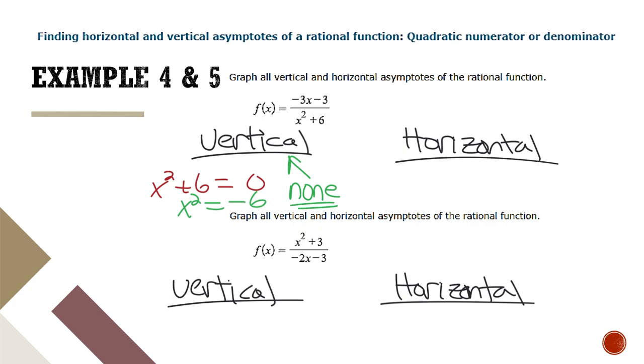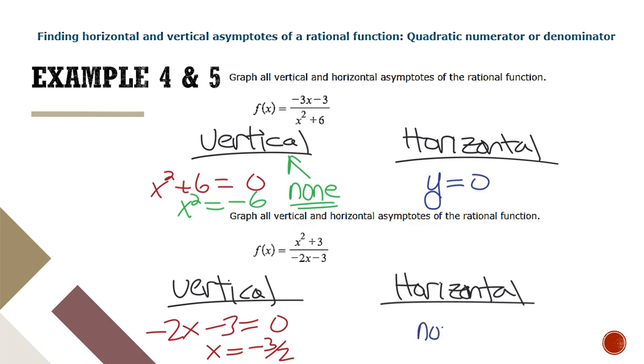So our horizontal then, we look at, well, the top has an x and the bottom has x squared, so the denominator has a higher power. So if the denominator is always bigger, that means that we have y equals 0 for that. Now the vertical here again, we take the denominator, we set it equal to 0, we add and divide, so we actually get x equals negative 3/2. If we add 3, divide by negative 2. And horizontal, the numerator is in fact higher than the denominator, so this will have none because the numerator has a higher power than the denominator here.